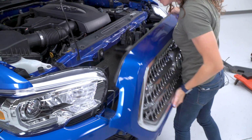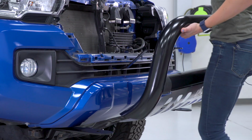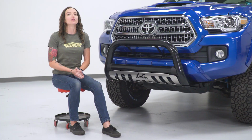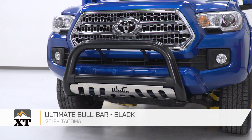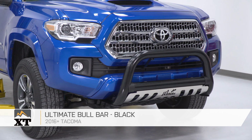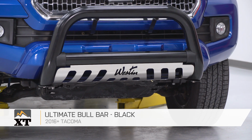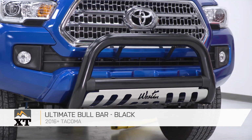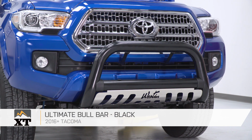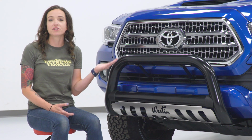And because it's a much simpler and less invasive install, it makes it easy to return to stock if need be and opens the door for a full armored bumper install down the road. I decided to go with the 3-inch Ultimate Bull Bar in black for a few reasons. The most important to me is that this option includes upper mounting brackets in addition to the traditional lower mounting brackets as well. This is important because if you were to bump into an obstacle on the trails, those bull bars with no support up top could just fold into the grill and may cause more damage than they prevent.